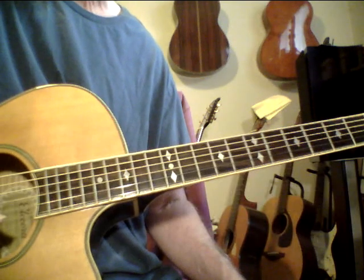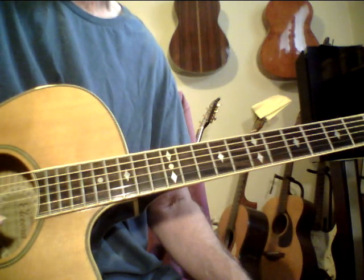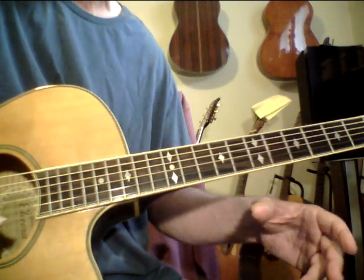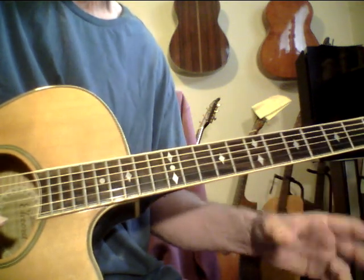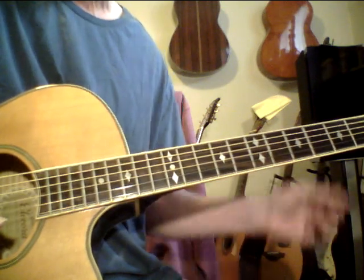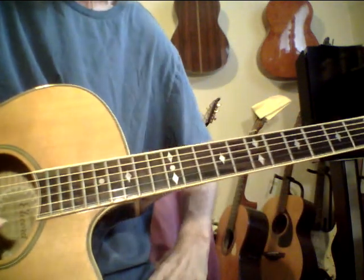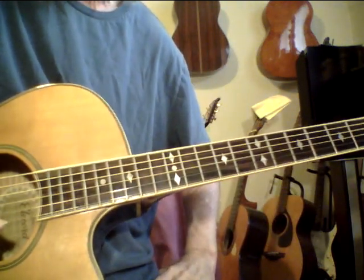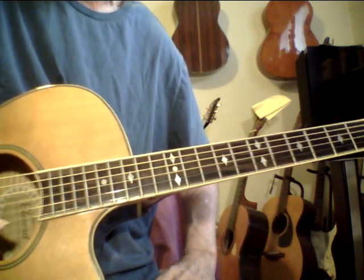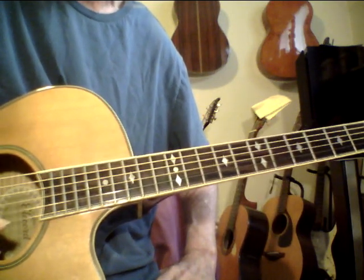The more you improvise the more you're going to build your ear, and you want to learn to be less predictable. I'm not putting down diatonic harmony, but my Guitar Ladder System teaches 10 different systems of improvisation in a very organic way, using the science of neuroplasticity — seeding the subconscious mind with ideas so it can connect. If you base most of your improvisation on diatonic harmony, your writing and playing is going to be boring and un-innovative. It's really important to get to know the 10 different systems: interval symmetry, secondary dominant, flat five subs, chromatic, common tone, chordal harmony, etc.